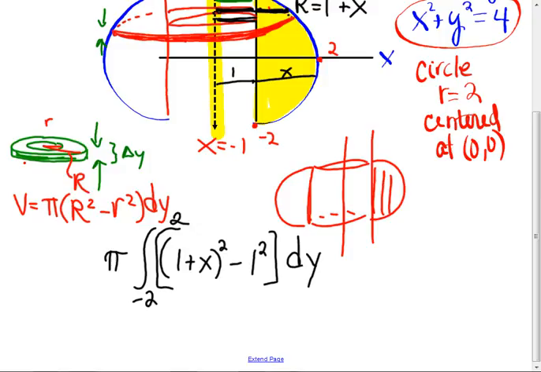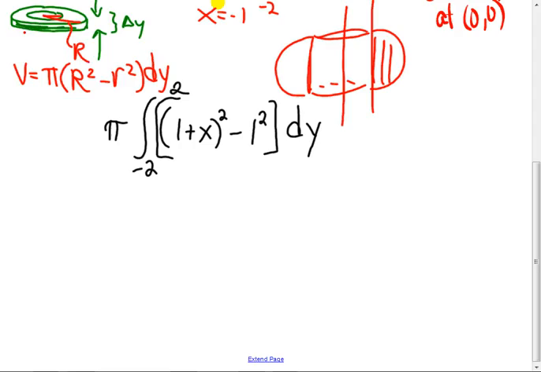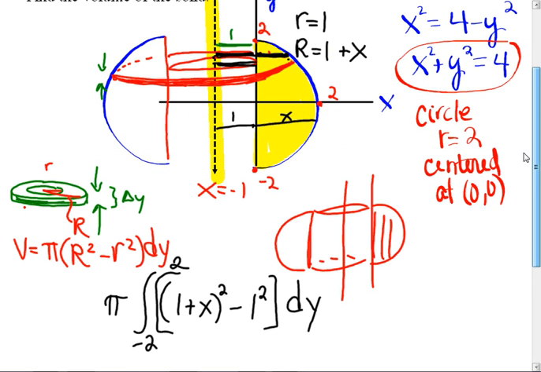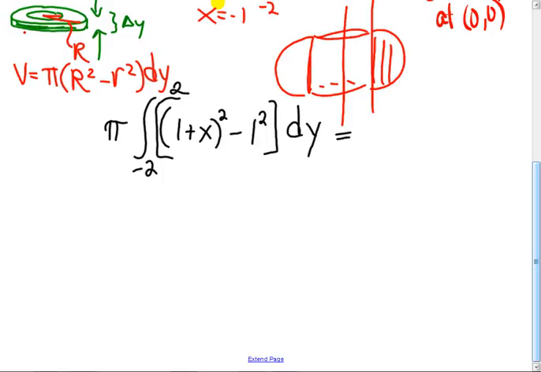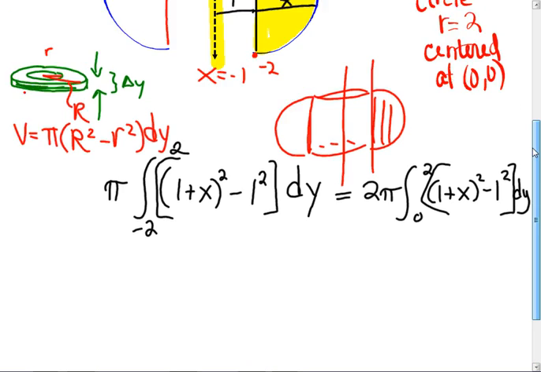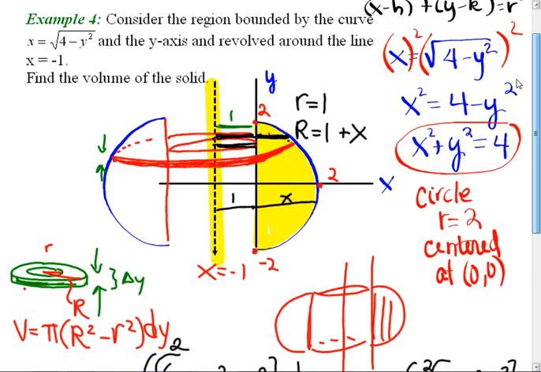Anybody see any symmetry because they're lazy? What's true about the top half of the circles and the bottom half? They're the same. So couldn't you also do it this way? Do 2 pi, just be careful, and integrate from 0 to 2? And then that's dy. Okay, what variable do we want to keep in our problem? I cut it in half. I just said instead of going from negative 2 to positive 2, I'll go 0 to 2, but double it. And what was x equal to? X was equal to the square root of 4 minus y squared.